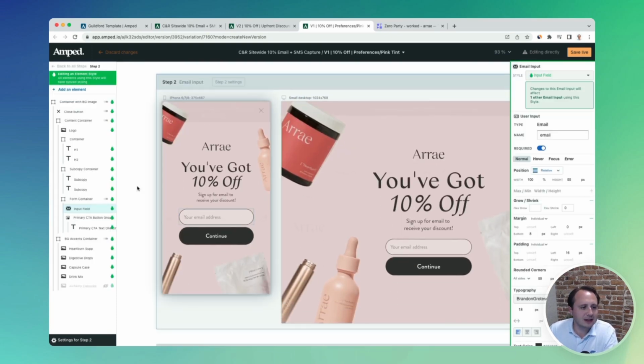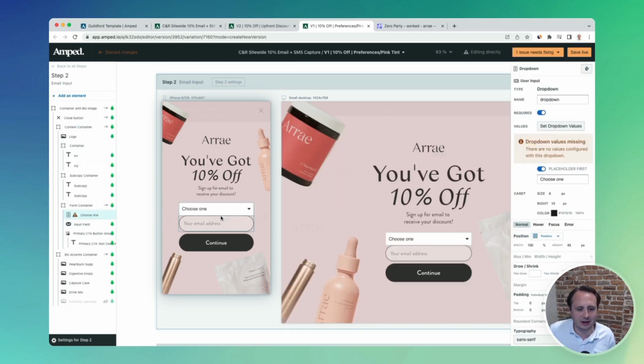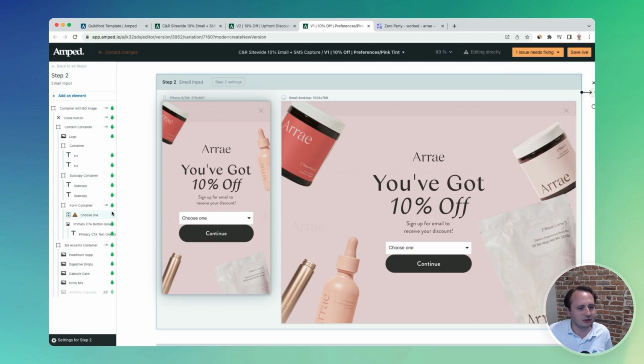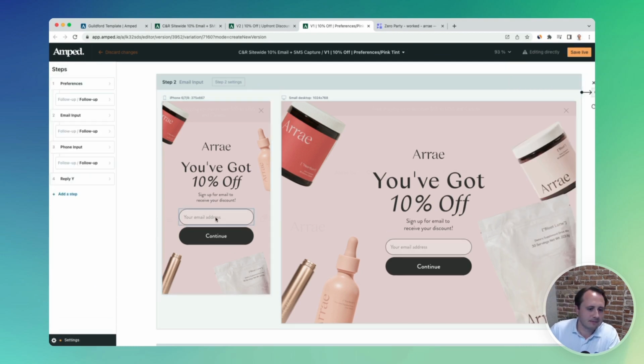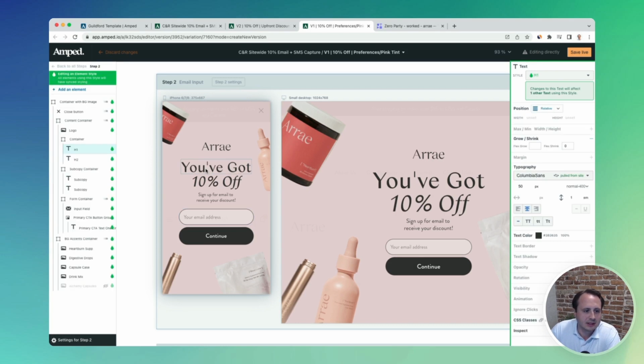From the types of data that you can capture, you've really got access to just about everything. You could throw in a drop down with a bunch of values in there and style that exactly how you want. You could do birthday, really the list is kind of endless. You could do radio options, checkboxes, first name, last name, birthday, any kind of text input, anything custom, and then you've got access to everything. So let's go look at those integrations.